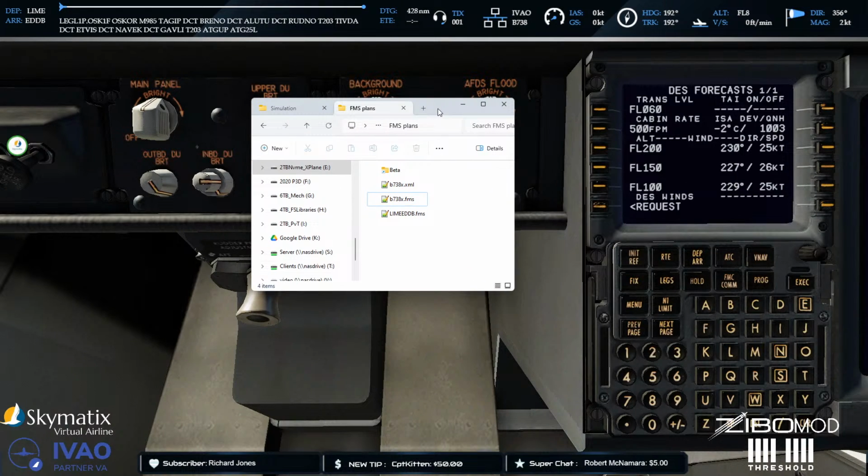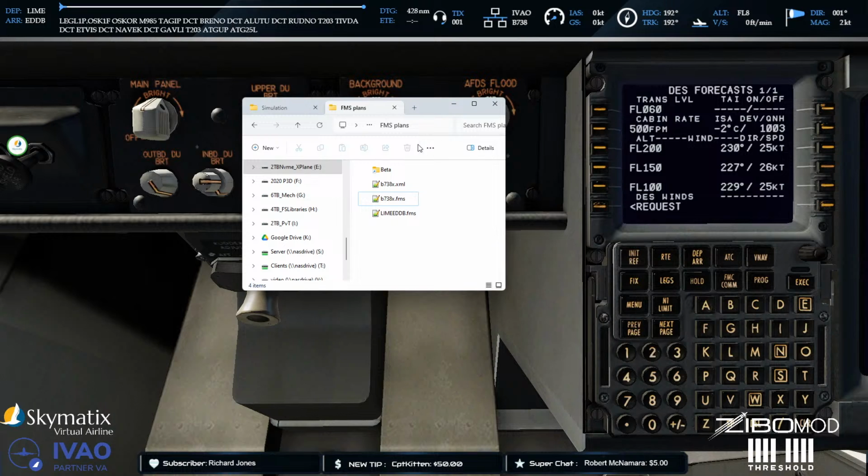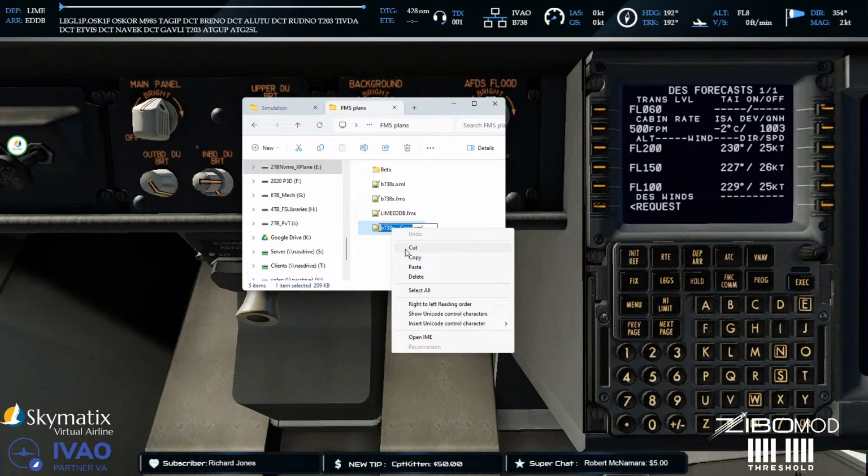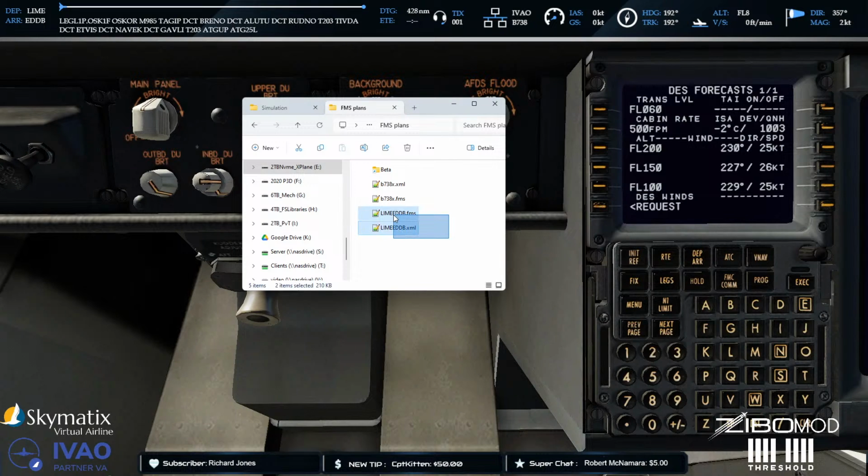So what the renamer does, what Hendrik wrote, is he takes the two files that you get from SimBrief in the old Zibo, and he literally renames them like that. So you've got the FMS and the XML both with the departure and arrival ICAO. The problem now is this file with the departure ICAO and arrival ICAO .xml is no longer used.